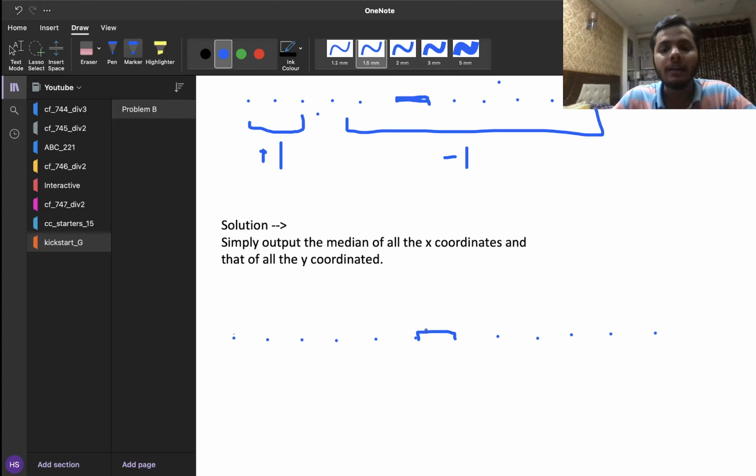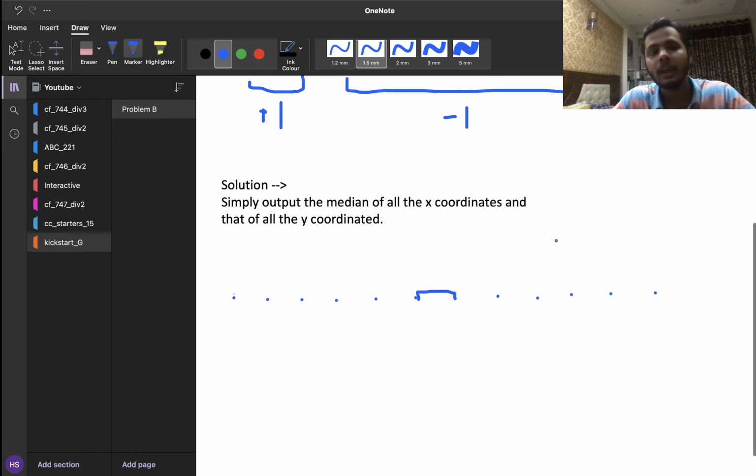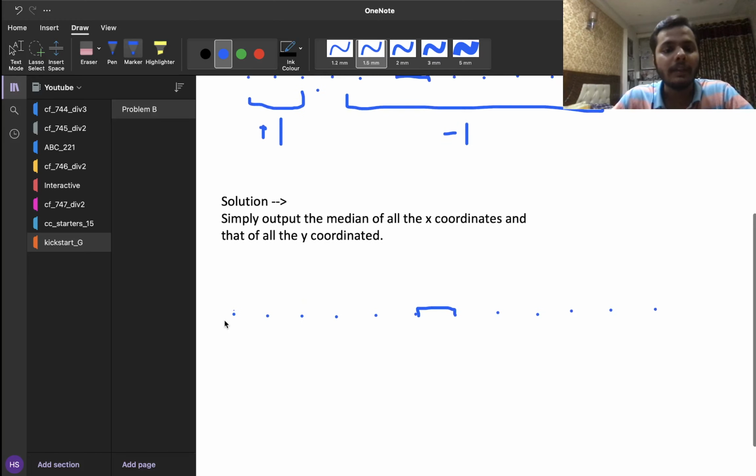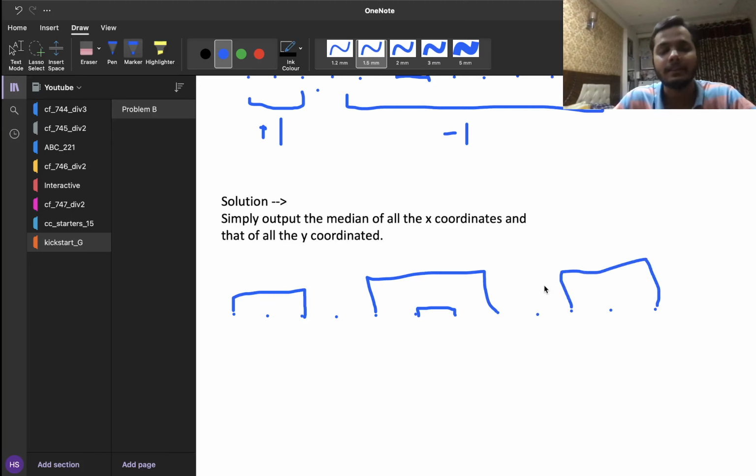Now this region basically divides all my points into two halves, that is the first half and the second half, right? Yeah, so in the first half there will be some x1s and some x2s. In the second half there will be some x1s and some x2s, right? And so there will be essentially some rectangles which will start in the first half and end in the first half itself. Like there are some rectangles like this, for example. Let's say this is the x1 value and this is the x2 value of a particular rectangle. Also there can be some rectangles which start in the first half and end in the second half. And similarly there can be some rectangles which start in the second half and end as well in the second half, right?